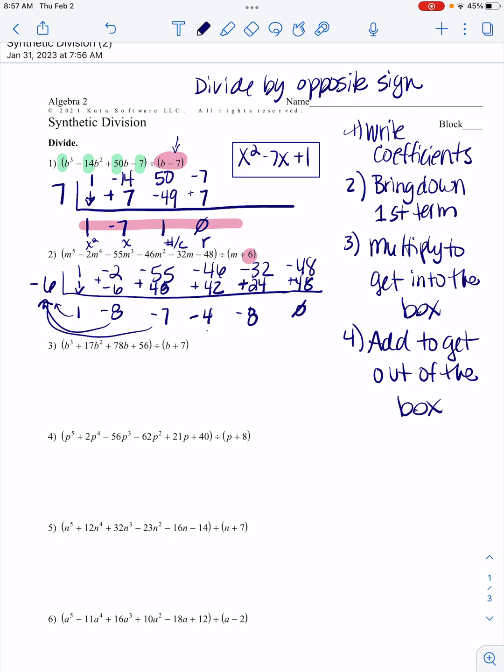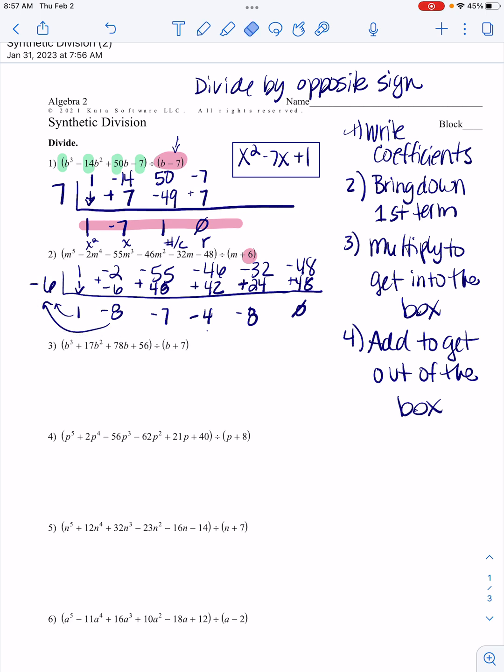So you'll be able to check yourself. If you get to the end and your numbers don't match up, then you've done something wrong in your math somewhere. And like I just messed up a bunch with my negatives and positives. So as I was going, I could tell that something was off. So I think you'll be able to tell.